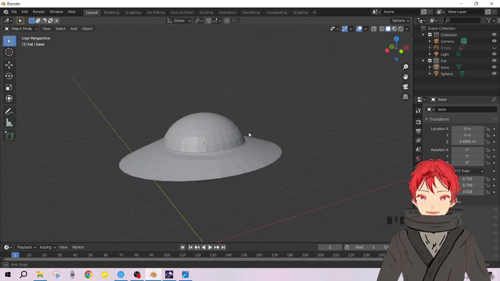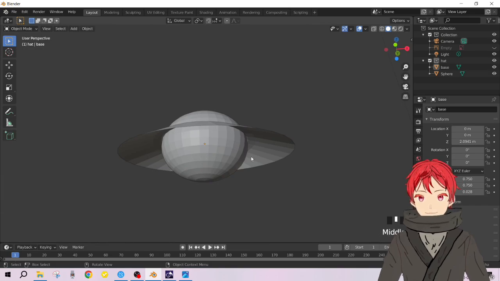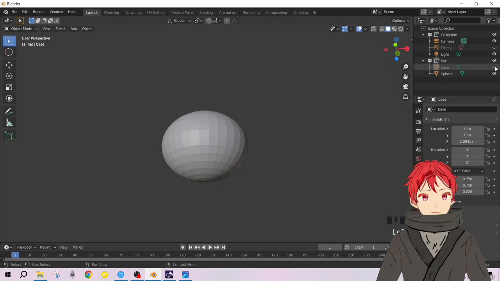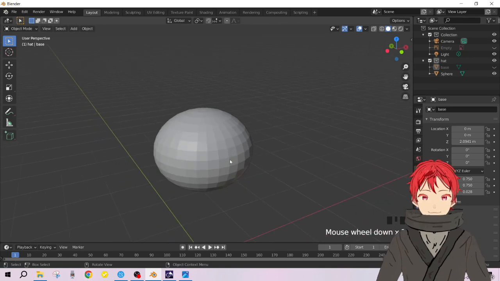So we have this sphere inserted. Now what we'll do is cut some parts from the sphere. So for now I'm just going to hide this. As you can see, I've been using this toggle hide option, which you even saw in VRoid when I used it to toggle the texture layers on and off. It works similarly here. It's just the same.